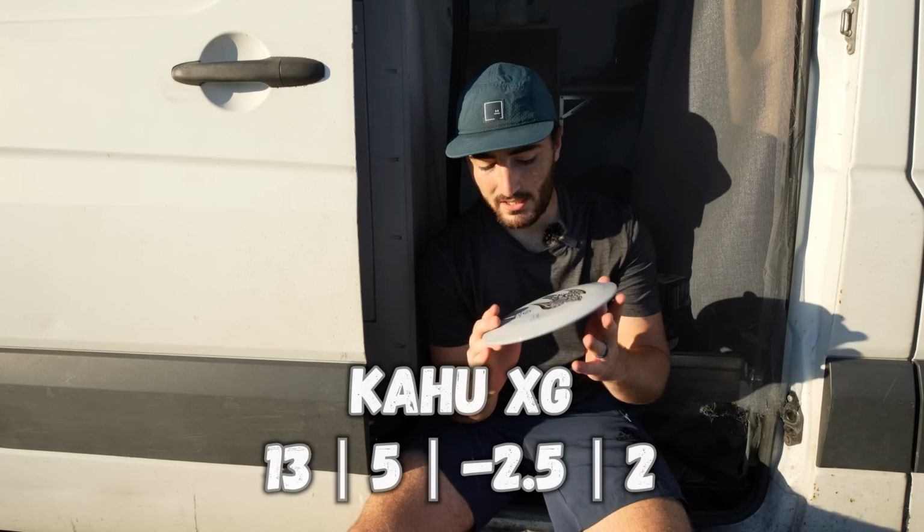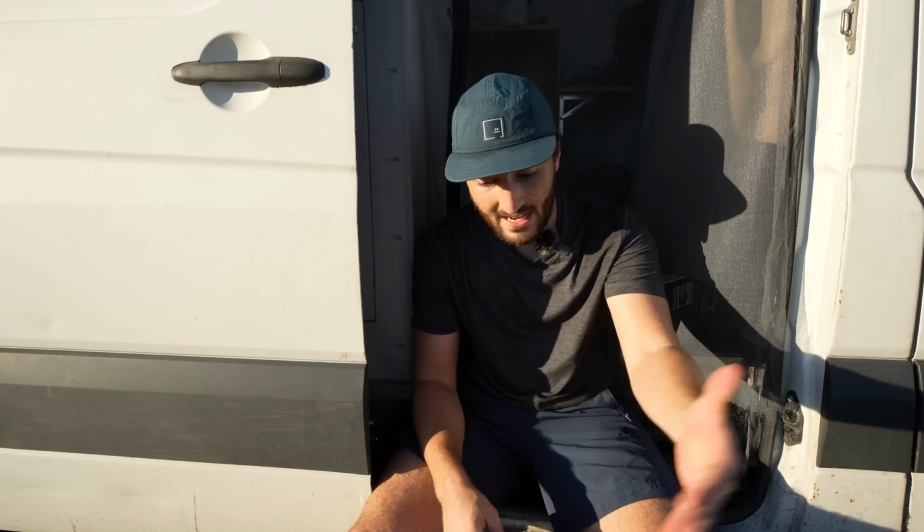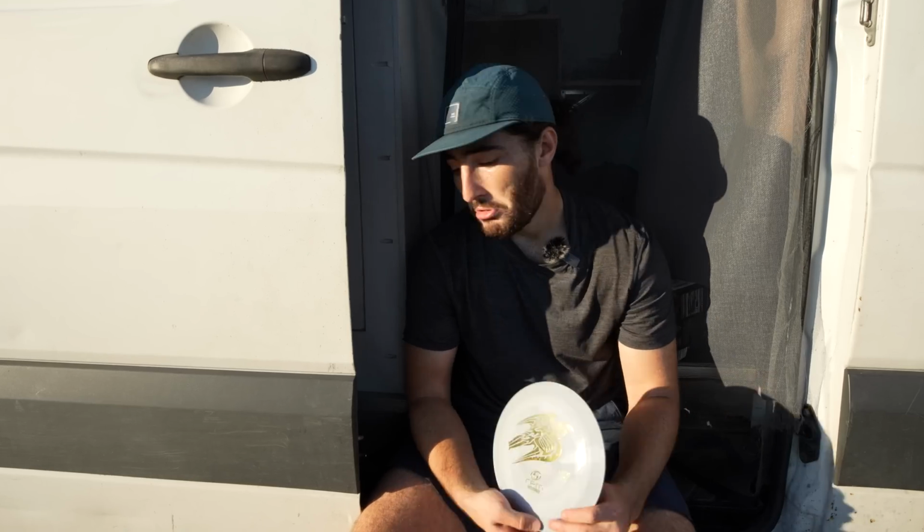And then the Kahu just seems like a straight up bomber. 173, Atomic, all the plastics that I felt, every single one of them feels very good. So really happy with RPM. Sad that we couldn't get the goal.